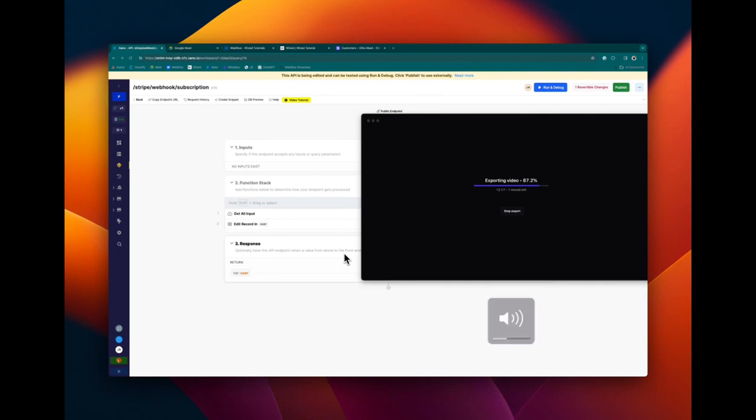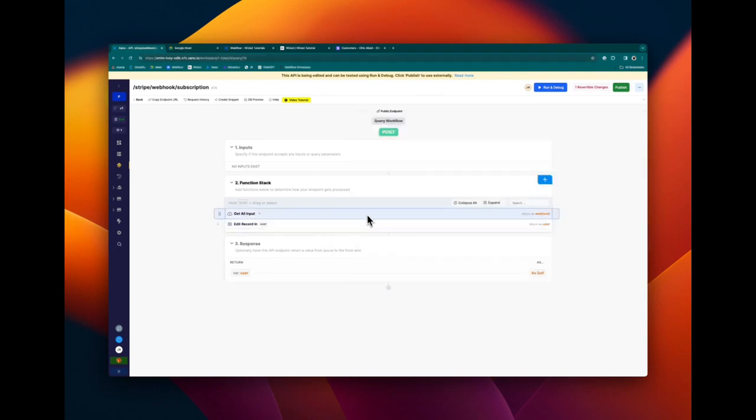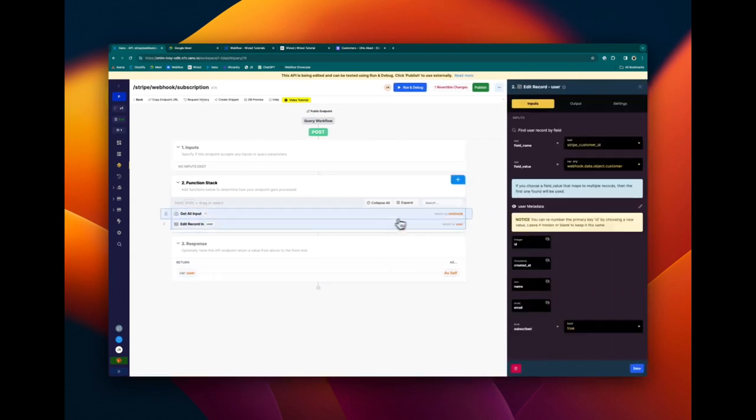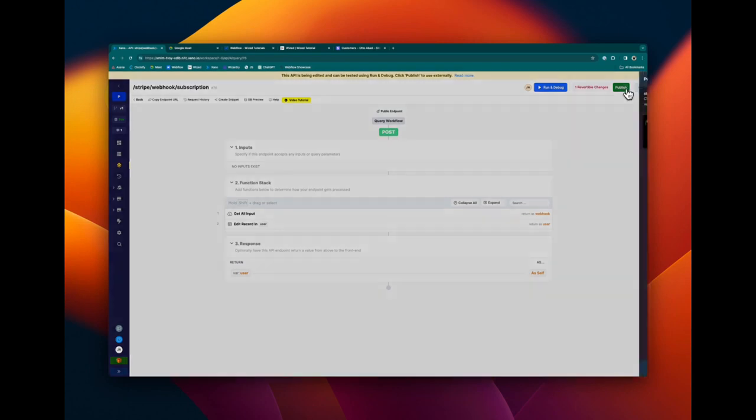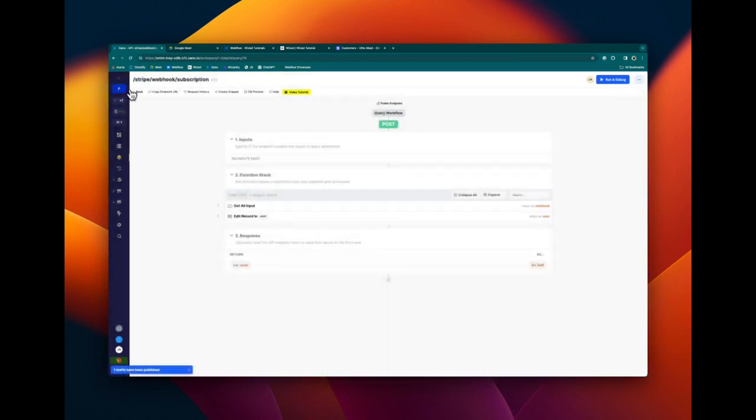Okay, guys. So this is pretty much the setup that we have, right? After we are subscribed, we will just receive the data from the webhook. Once again, we will just set the subscribed field to true. And as I said, we will reference the customer by the customer ID that we have already set up on Stripe, in Xano. So we have that. Okay, pretty cool. This is how Xano is set up. Now let's go into Stripe.